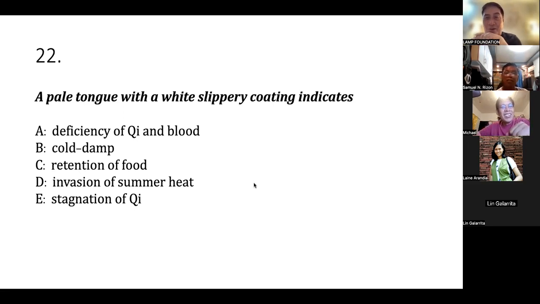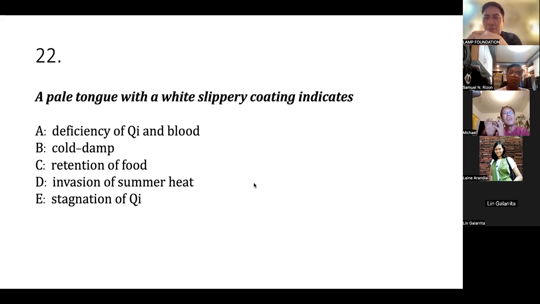Okay, can you tell us the tongue picture of chi stagnation? Do you see anything unusual there? Pag chi stagnation, Doc, medyo reddish siya. So meron siyang red tip sa dulo ng tongue. Pag chi deficiency, wala kang makita, pale lang. Chi stagnation, medyo nag-iiba, parang papunta pa lang siya ng reddish.